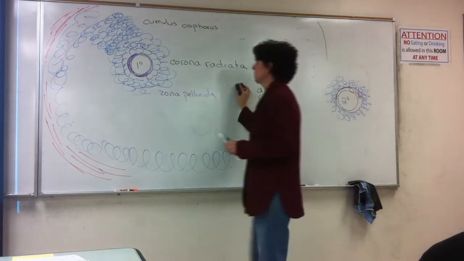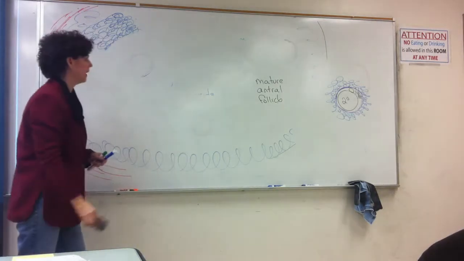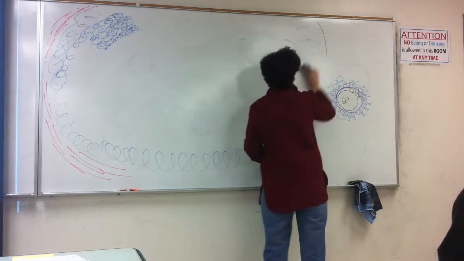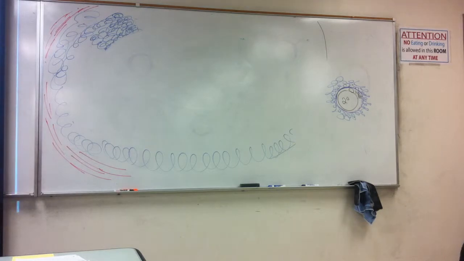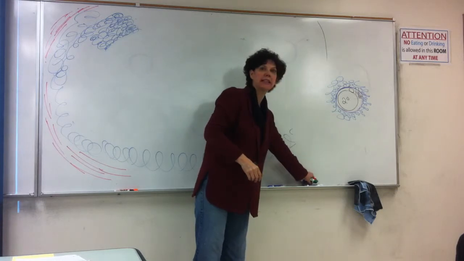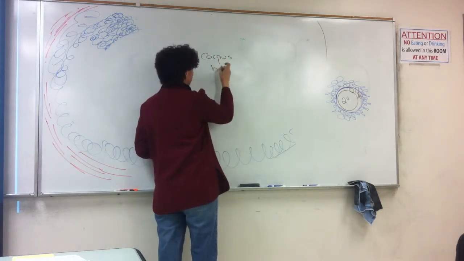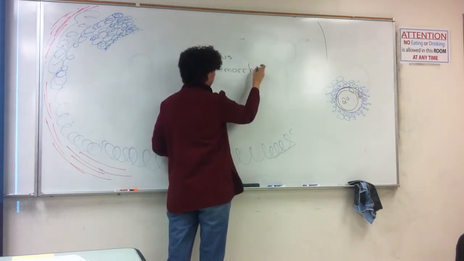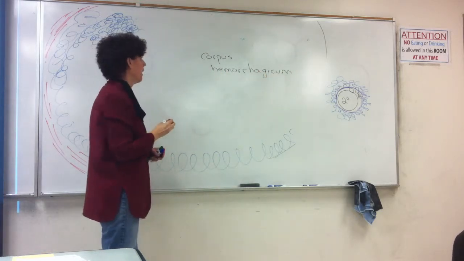What's left behind is affected by the hormones and undergoes a reaction so that these follicular granulosa cells and theca interna cells change and form a secretory organ known as the corpus luteum. At first, there's a little bit of bleeding, and so we have the corpus hemorrhagicum. That's just for a few hours.